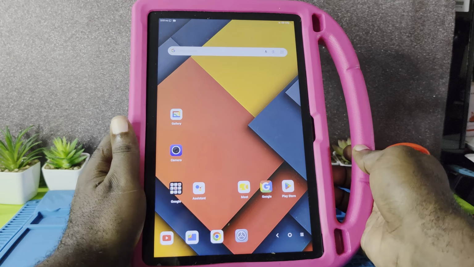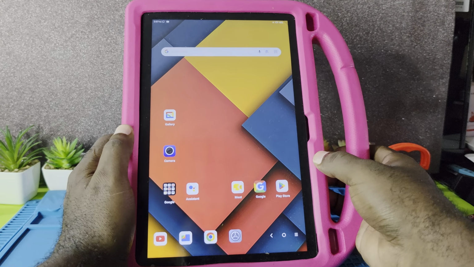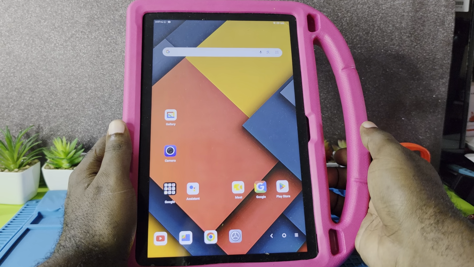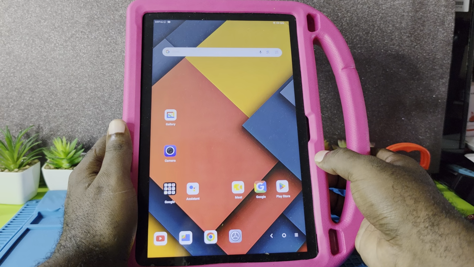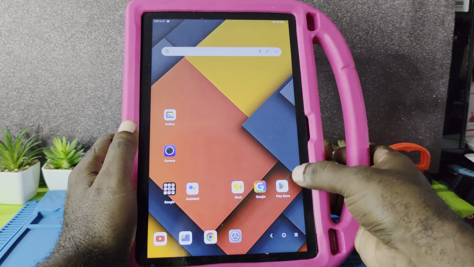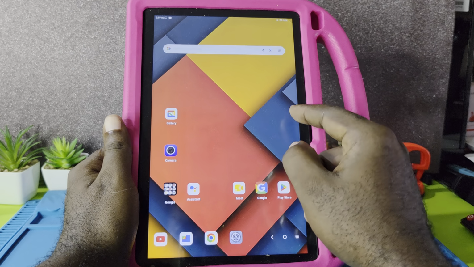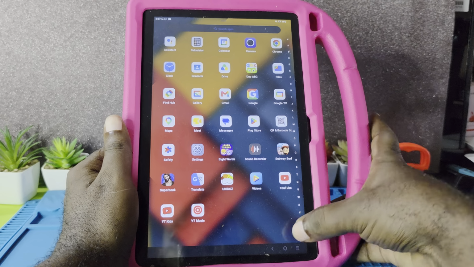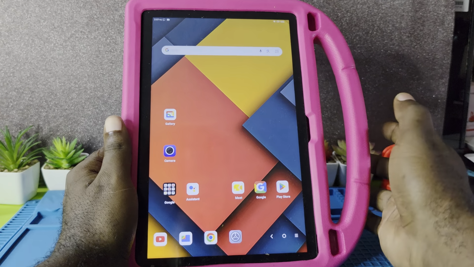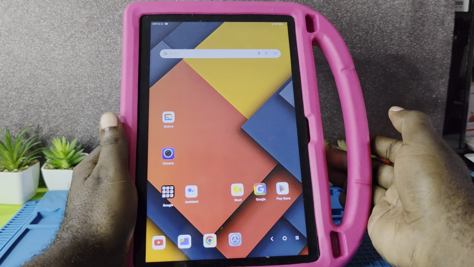Today guys, I'm going to show you how to find apps you have uninstalled in the past, and of course this is for Android tablets. If you have an Android device such as a phone as well, it will still apply as the procedure is the same. So this is a Google Android tablet, so it does use the Google Play Store. Just in case you have your tablets, and let's say over time you have installed and uninstalled apps, but there's a particular app that you need to find, but you can't find it because you do not remember the name or you don't remember the details about it. I'll show you how to find it.